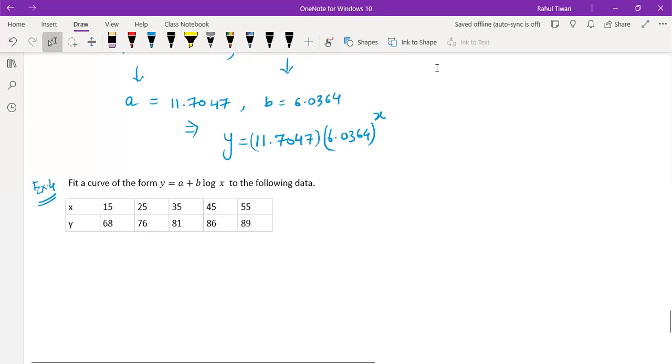So A is equal to 23.8278 and B is equal to 16.238. You can understand how all these problems can be solved using a calculator in a very simple way and within a span of time, like within a minute. Within a minute you are able to get this answer. So try to use those concepts.